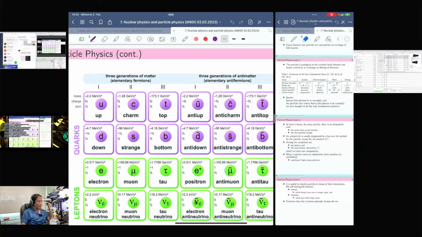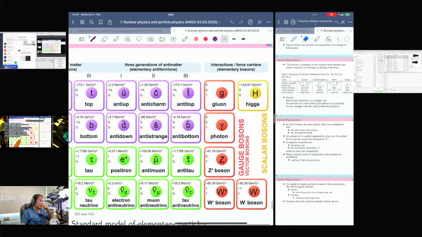They will have different values of the lepton number, but it's not shown here. And that's why we still consider electron antineutrino as the antiparticle to electron neutrino, and muon antineutrino as the antiparticle to muon neutrino. Tau antineutrino as the antiparticle to tau neutrino. All right. Now we move to the right hand side, which is the force exchange or force carrier particle.